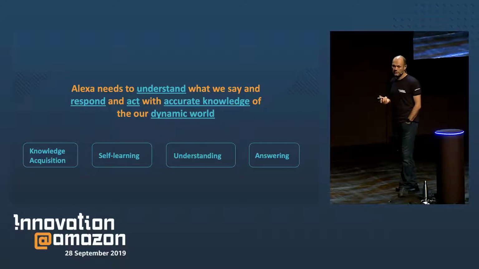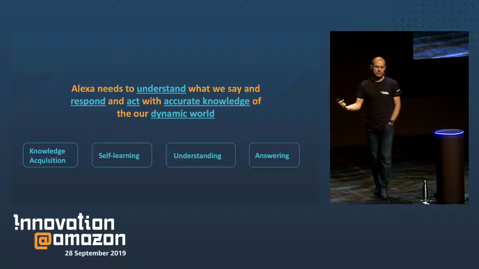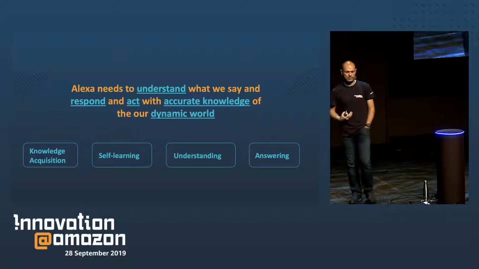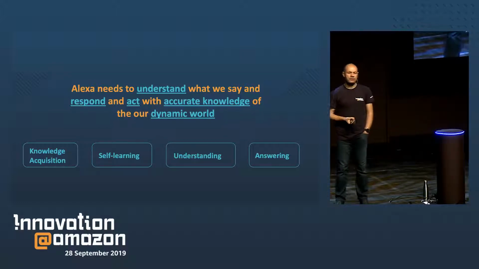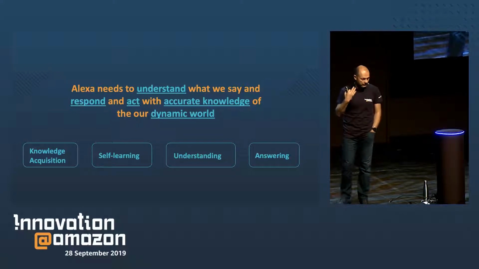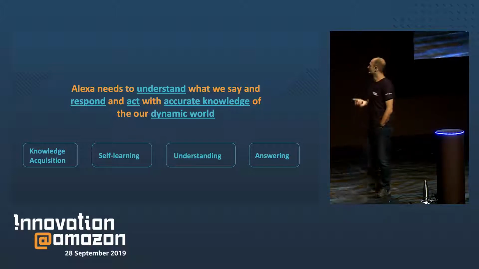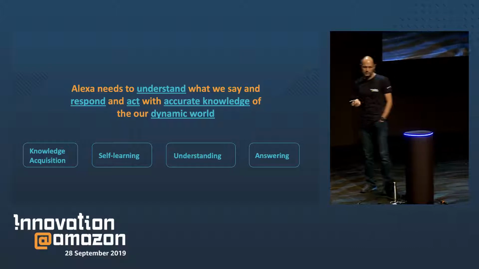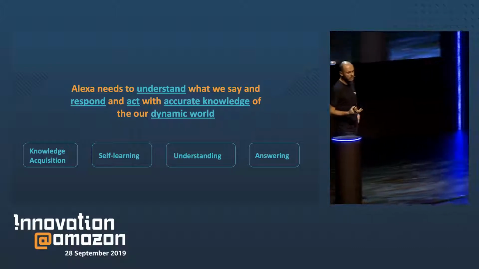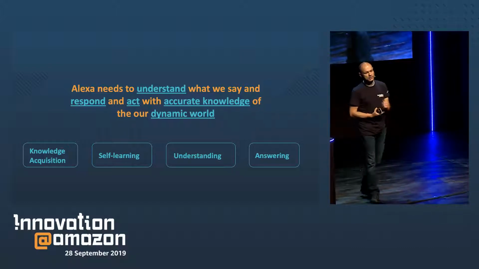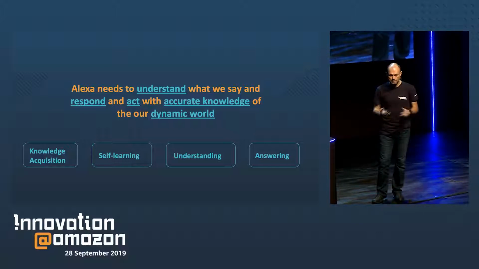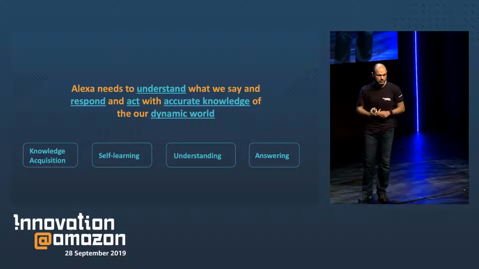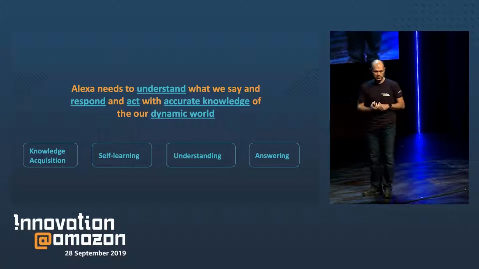Understanding on its own isn't a separate phenomenon. When we speak to each other, human to human, you have a lot of context about the world. You know what I'm often talking about implicitly. So in order for Alexa to understand, she needs to have access to accurate knowledge of the world. And when I mean accurate knowledge, it means factual knowledge, knowing, for example, that Gdansk is a city in Poland. That is a fact in the world, and she needs to know that to be able to answer your question if you have any questions, let's say, about Gdansk.